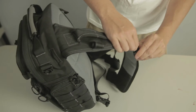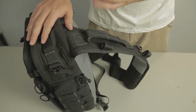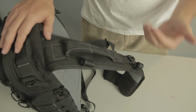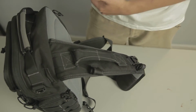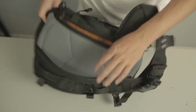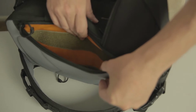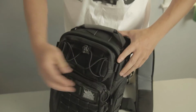All the way down. And technically speaking, any videographers out there, you could run different mic cords and stuff to help keep things in an orderly fashion. So there's a lot of different uses for it depending on if you're going to be hiking or using it for photography, videography, what have you. Again, you could actually fit an iPad into the back of here and almost a 13-inch MacBook Pro. So now we're going to go to the top.